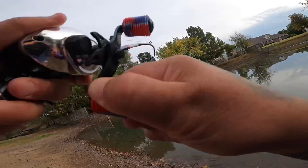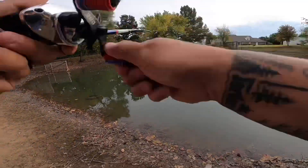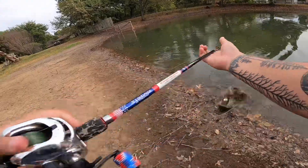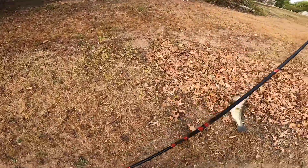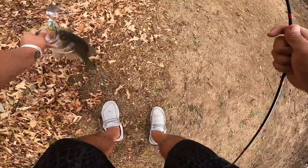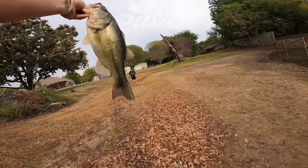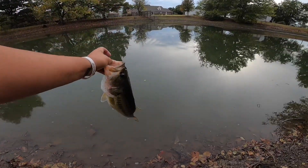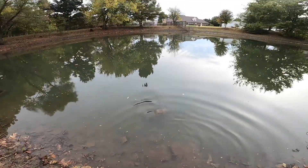Oh jeez, oh man — that's a big one dude! Oh that's a good one! Holy crap! Get it all cleaned off — okay, now you come here. Dude, this is a three pound fish! This is bigger than the other one I just caught. Look at that y'all, there she is. We're gonna get her in here, hopefully get a nice release. There she goes — heck yeah, and she's off!